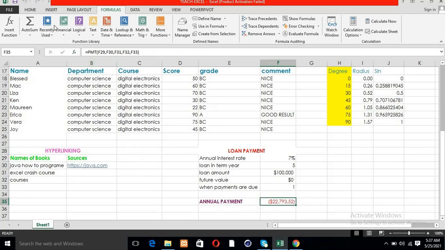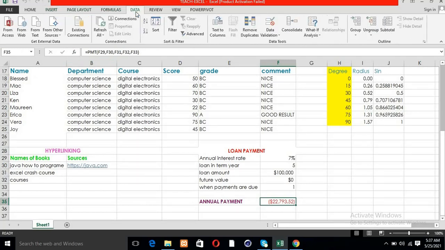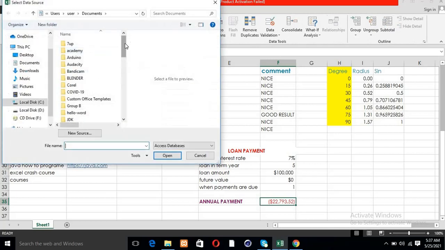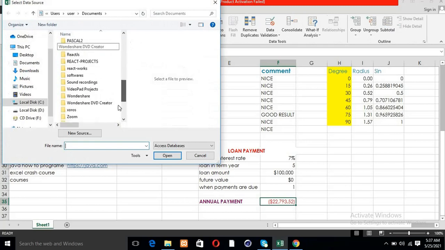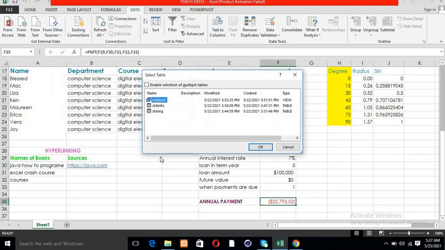Then when I was teaching you today about how to get data from a different source, I made mention of Access. There are some issues people have most of the time. If you're trying to select a record, let me choose this record, click open. These are my information. I can select any table and place it.